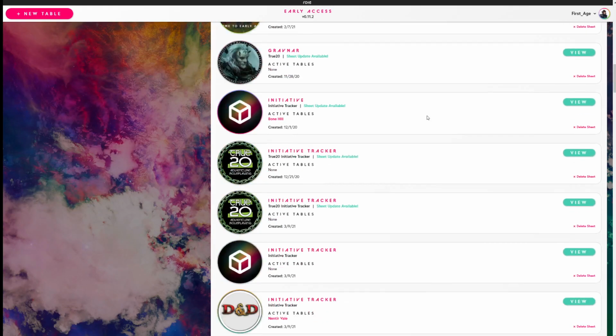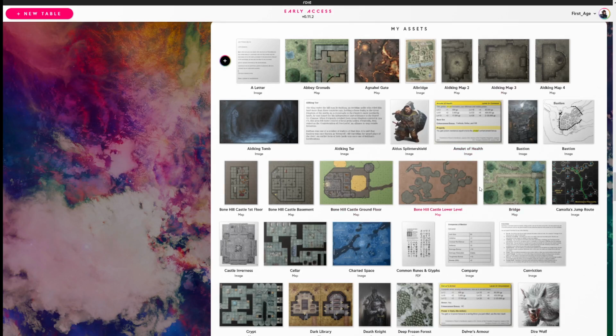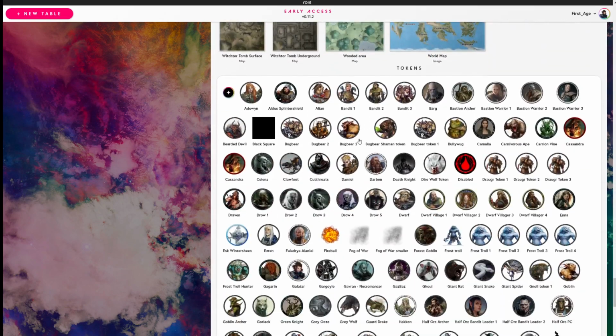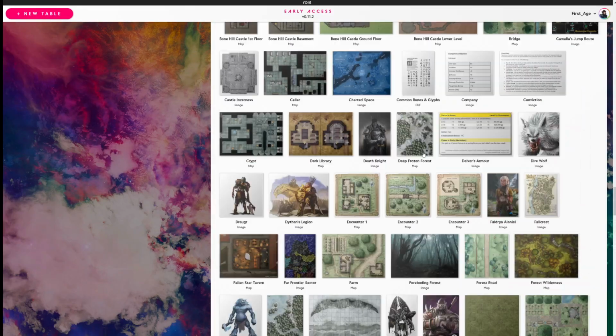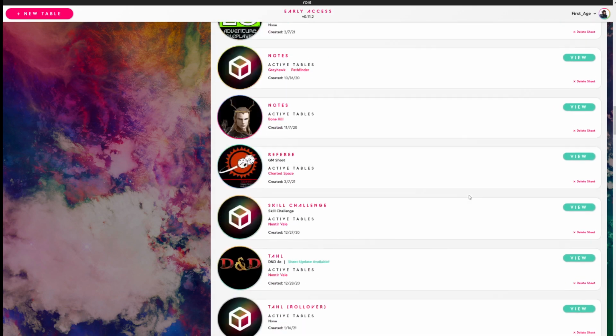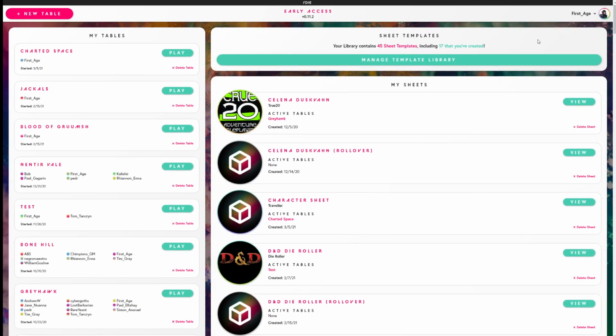And the other bit, further down, is your assets. These are maps, handouts, and a little bit further down, tokens. And these are the tokens that I've currently loaded onto the system. I think I've said before, and I'll say again, what this needs in some way is an asset management function. Essentially folders would be really helpful, and then you can pop assets into different folders. There's also something about working out how tables work with all those assets in play. So some things to think about there.